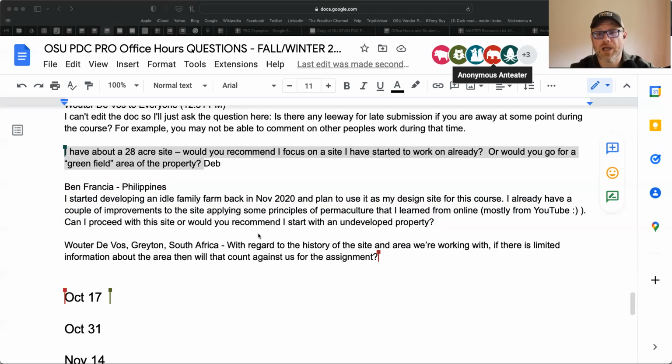Without exception, if you can't find something, you just can't find it. Just put a note on your assignment, usually in red: looked high and low, couldn't find this, we'll come back to it. And that's part of it. Sometimes we don't find that information and the client has to start to build that embedded information into the work that they do. So wonderful questions, Woder, and hopefully that's helpful.